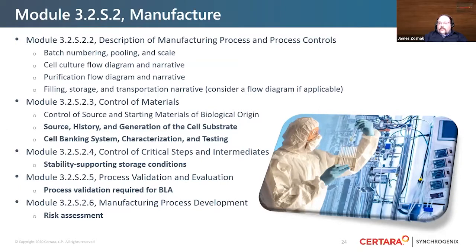In control and critical steps and intermediates, it's particularly important to demonstrate control over your biological manufacturing process hold times and temperatures. Obviously, you pray this doesn't happen, but pronounced degradation can begin at harvest. I have seen this realization occur post-approval, and it is ugly. You really want to be on top of this before filing, if at all possible.